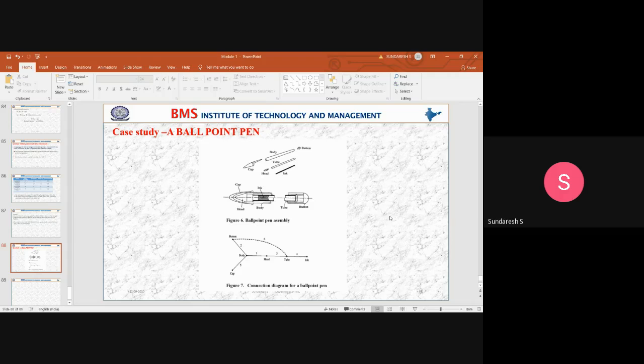Right. Next. So reducing the length and reducing the diameter definitely reduces the material. But what will be the opinion of the customer? The feedback from the customer will be a very important thing. Next.